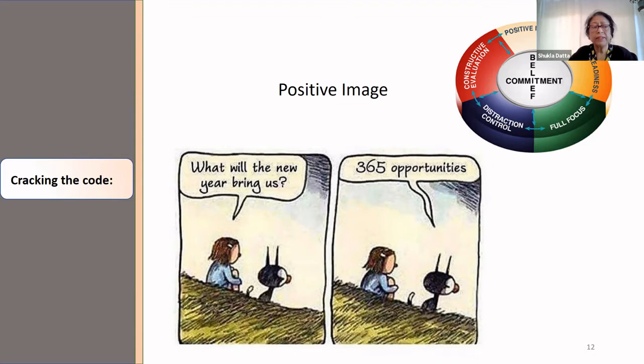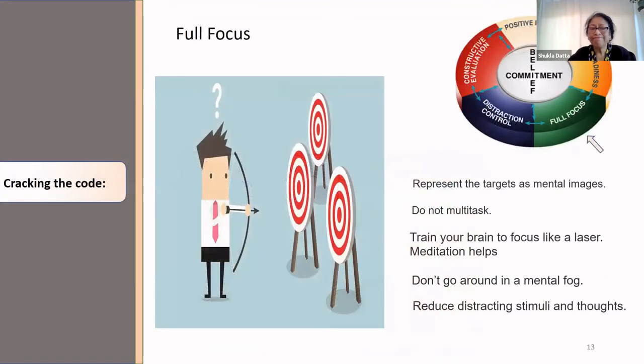That's very important. Let me ask, do you imagine yourself achieving your goal? Do you screenplay your positive images to energize and take you closer to your goal? This is very important. So positive image is an important code of excellence that we have to encode. Next slide, we'll be talking about full focus.